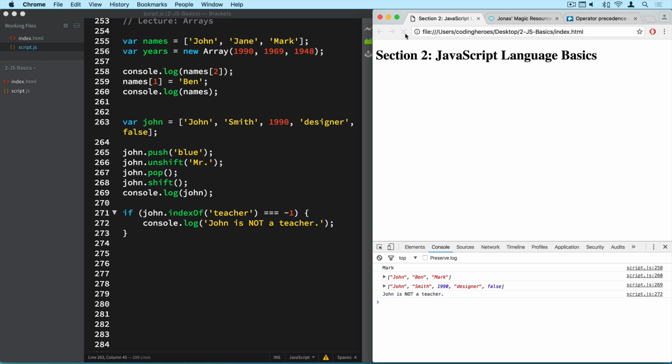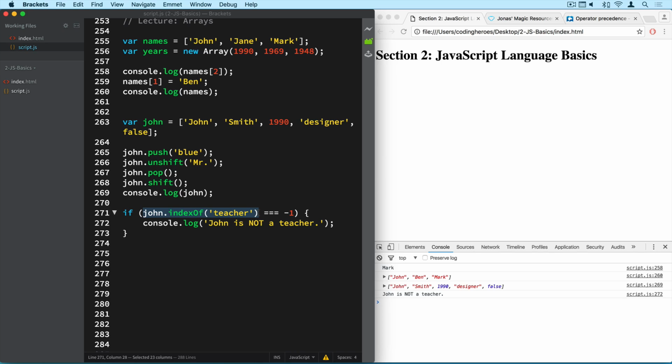If we load this now, then it says John is not a teacher because it can't find the teacher element in the array. And so this method here, this function, returns -1. And -1 is of course equal to -1. And this means that this line will get executed, and so we get our output here.